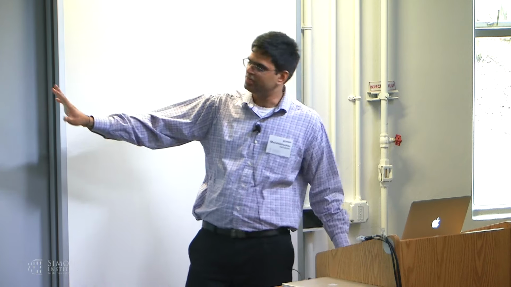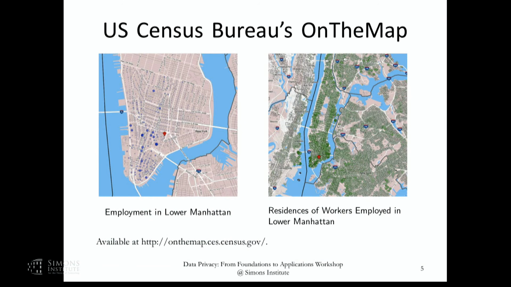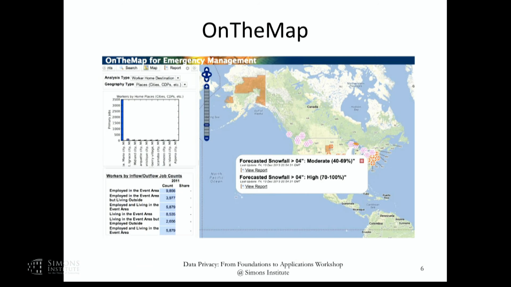Okay, so here is an example visualization from this product, and there are several interesting uses for this data set. One kind of use case is for resource allocation in certain kinds of situations. So one use case on the map has been for emergency management. So when you have a hurricane or a snowstorm, right? Several individuals are no longer able to go to their jobs or are otherwise affected.